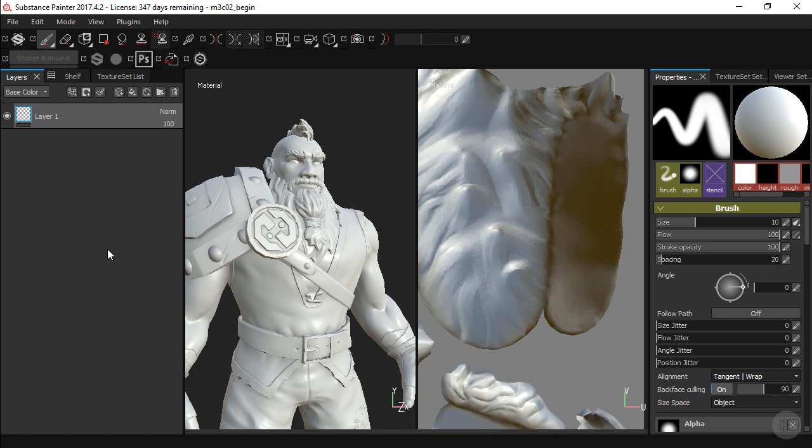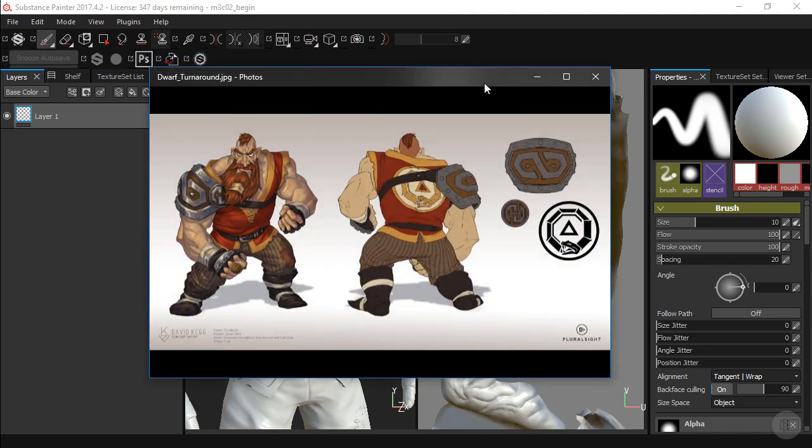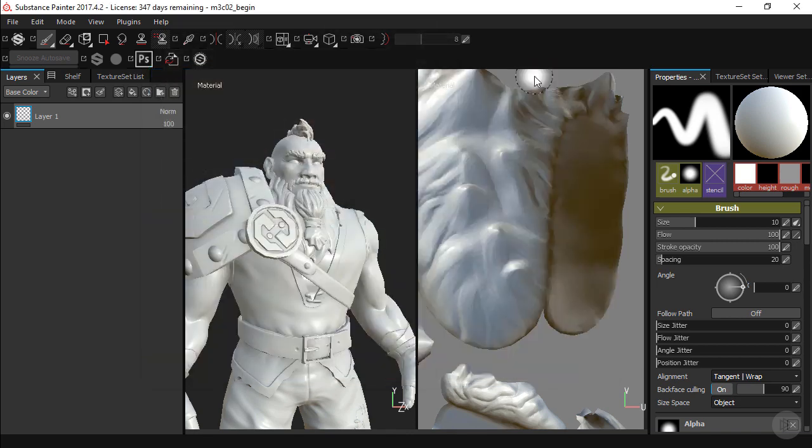Now, before we jump in and go any further, I want to show you an image, and this is actually in your exercise files. Let me come over here and pull this up. This is the concept art for this character that was created by artist David Kegg. Now, this is going to be my roadmap for our textures as we progress through the remainder of this course. This is what I'm going to look to when I have questions like, what color is our character's shirt? Or what type of metal is used on this piece of armor? This is my roadmap, and I typically will pull this up and put it on another screen while I work and create textures. I would encourage you to do the same thing. Let me go ahead and minimize it for right now, though.